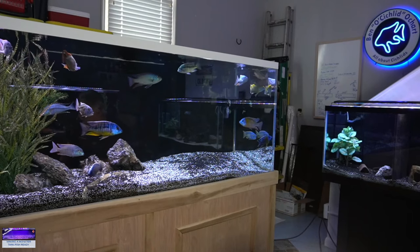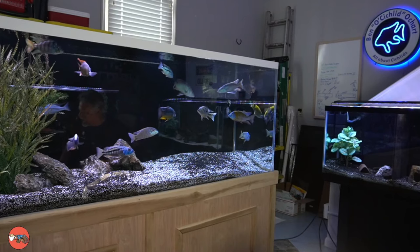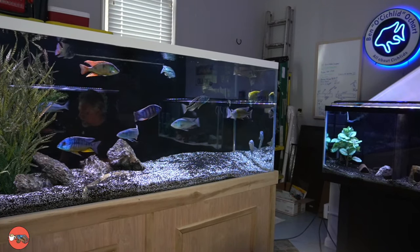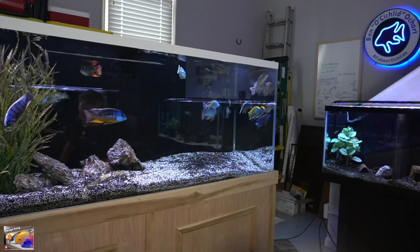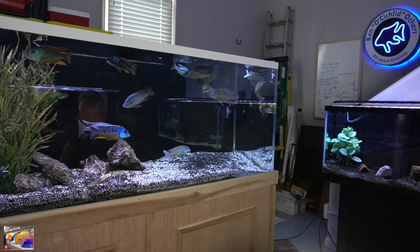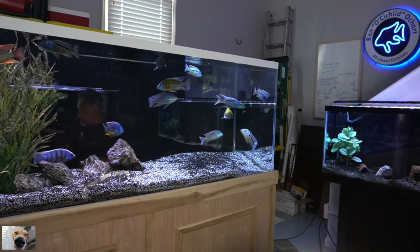What you're seeing right now doesn't mean there aren't moments. The other day, the tangerine tiger, for some reason, was chasing the Taiwan reef, and I was almost at the point where I was going to scoop him out, but he settled down. So I don't know. I wouldn't want to necessarily mess with this mix.